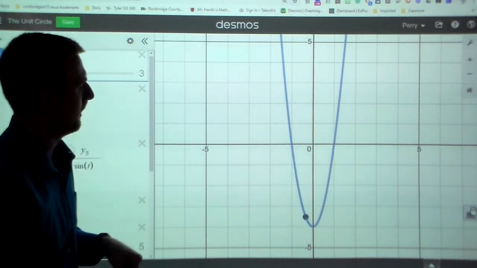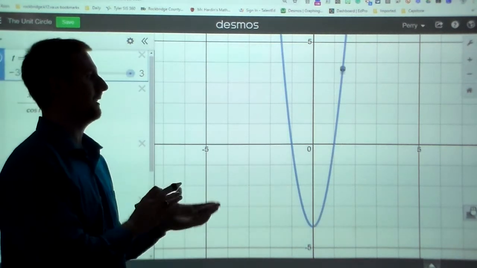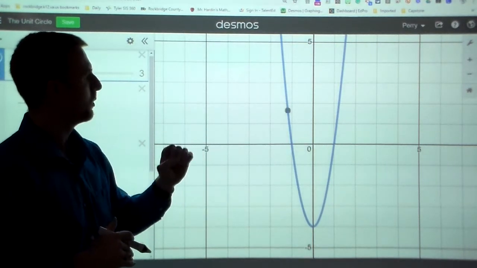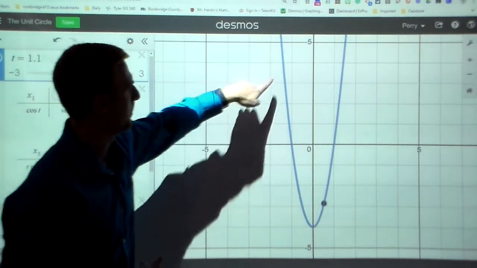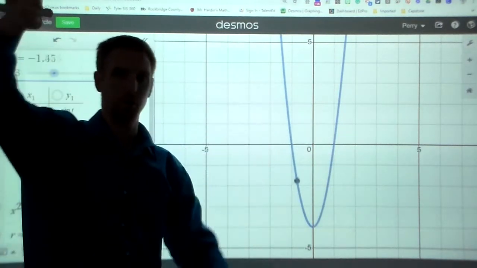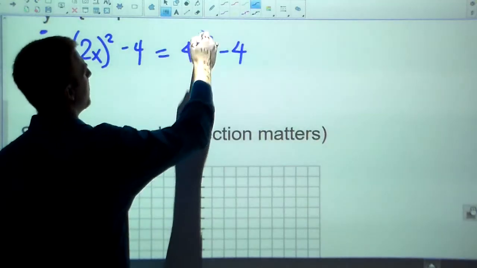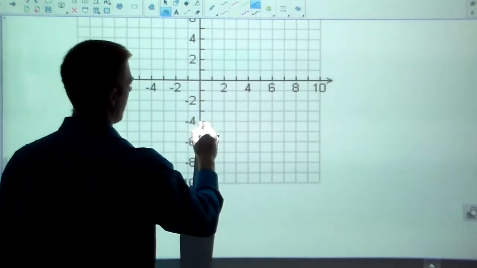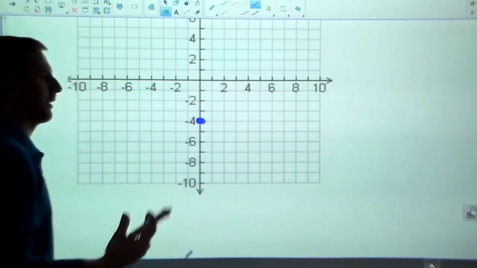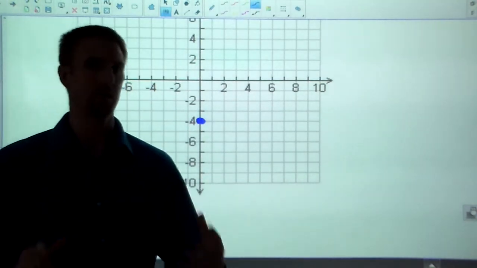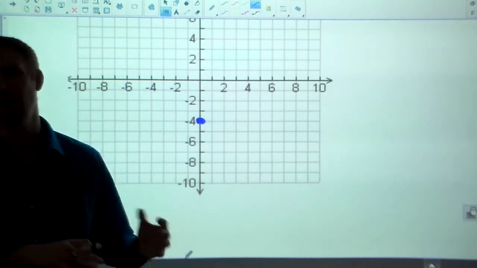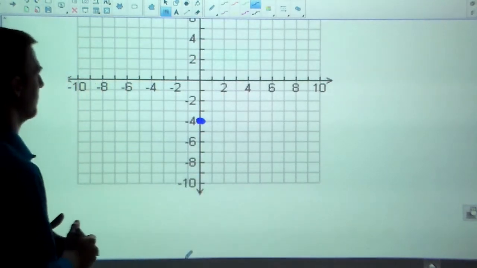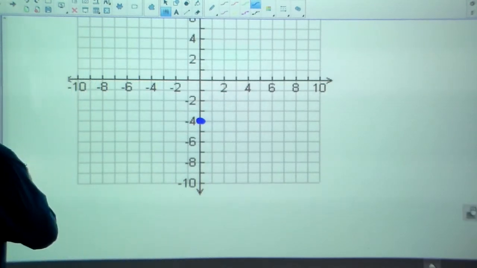And that brings me to a point that I skipped over up till now I need to tell you about. When we do this parabola, we need to make sure that we get the right direction. We need to actually put some arrows on this thing showing that it goes left to right. So here was our equation, 4x squared minus 4. All right, so that's going to have an intercept at -4. However you want to graph this is fine. If you need to do some of the stuff we did back in chapter 8 or chapter 2, I don't really care. Just get the parabola on the graph at this point. Y'all have done enough of this up till now, you should be able to do that.